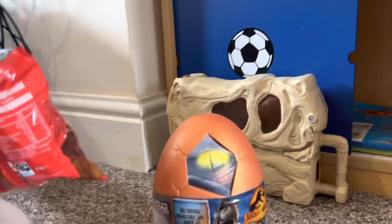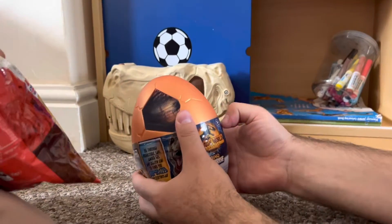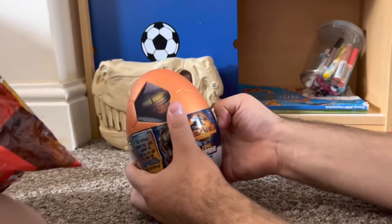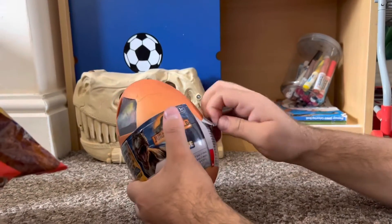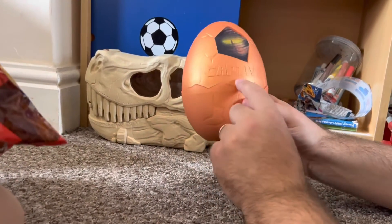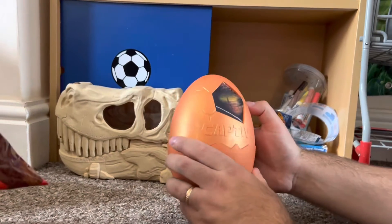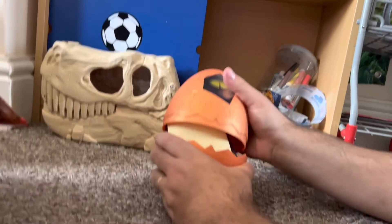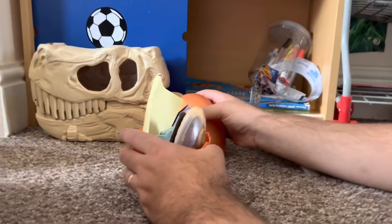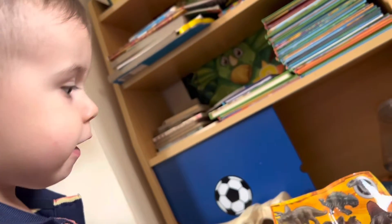Let's hope it's as good as it looks. Let's do it! There's the piece to open it — got it. Oh wow, look — you can see where the egg shell cracks. There's the Captives logo, there's the Jurassic logo. Here we are, let's do it! So there's your sticker sheet — what stickers have we got?